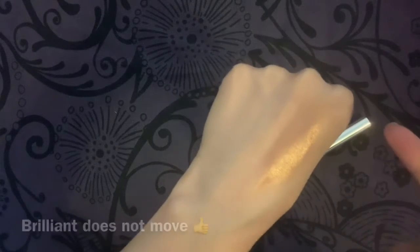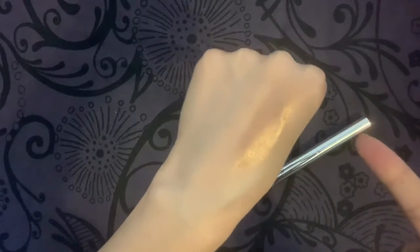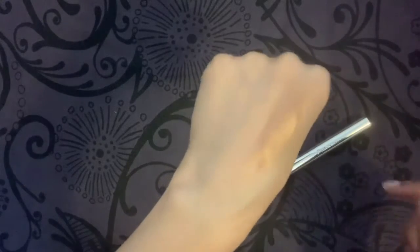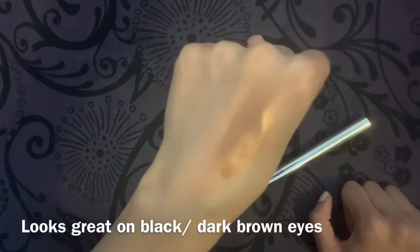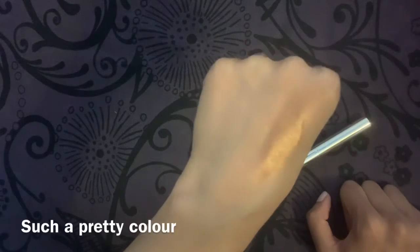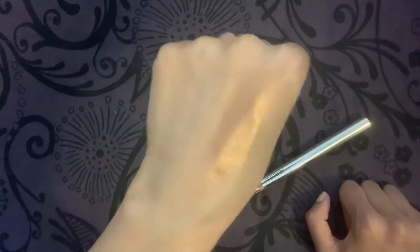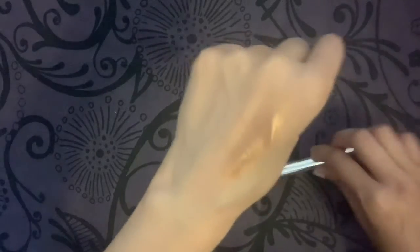I would recommend that you obviously put on a setting powder anyway for longer lasting, but you can see it's got a real sort of rose gold shimmer, and rose gold in makeup is one of my favorite colors to use, especially during the summer. I mean, it really looks nice all the year round, but you can use this particular shadow stick just underneath your eyes as well to give it a different dimension. I'll show you what it looks like.